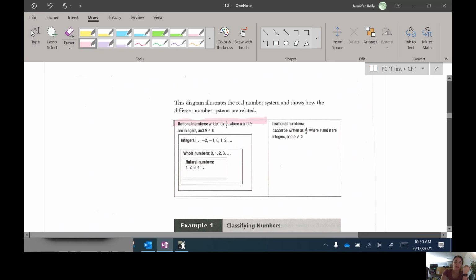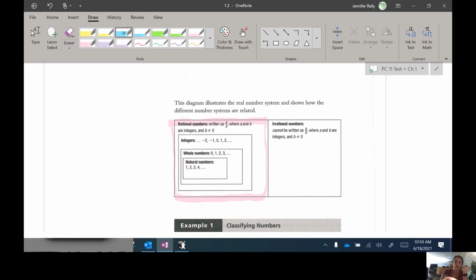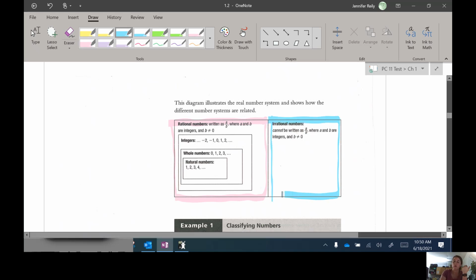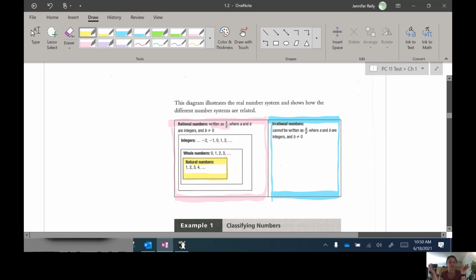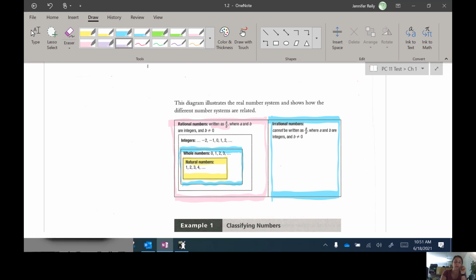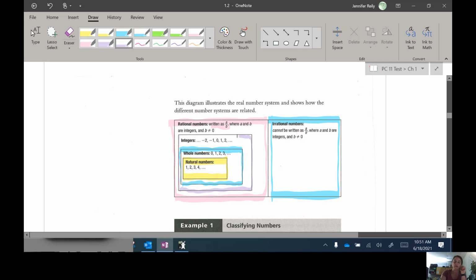Remember at the beginning we had rational numbers or irrational numbers. A number is going to be in one of those two boxes. Either it can be written as a fraction or it cannot. That's what it says right here. It can be written as A over B, which means a fraction. And then within the rational number category, we have some special types. We have natural numbers, which you first learn when you're a toddler, 1, 2, 3, 4, 5. Whole numbers, which include 0, and you can remember that because of the O in whole. And then we've got our integers, which are negatives as well.